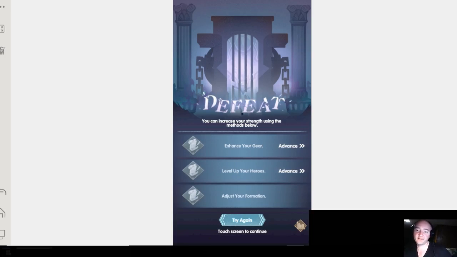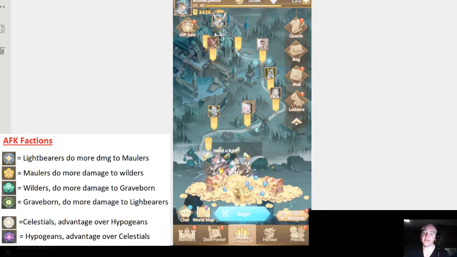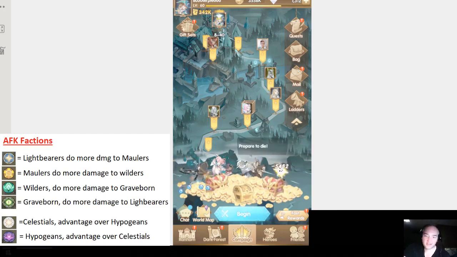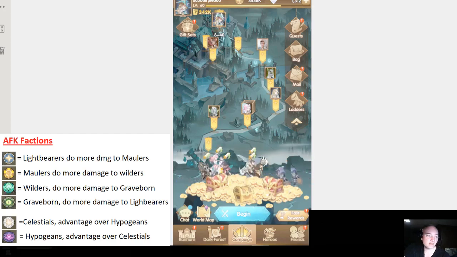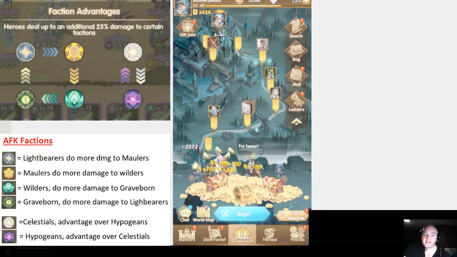Anyways, the first thing that I want to cover is the factions. Okay, so if you see this symbol right here, that's the Lightbearers. They do more damage to the Maulers. The Maulers is this symbol right here. They do more damage to Wilders. Wilders do more damage to Graveborns. That's this symbol right here. Graveborns do more damage to Lightbearers, and that is this symbol up at the top. So it's basically a circle. You can see that in this image here. So it's Lightbearers, Maulers, Wilders, and Graveborn.